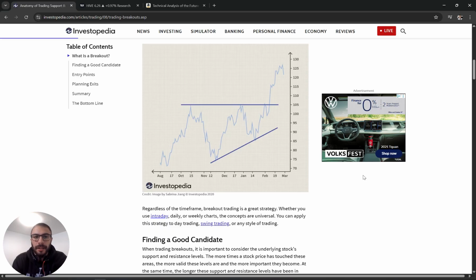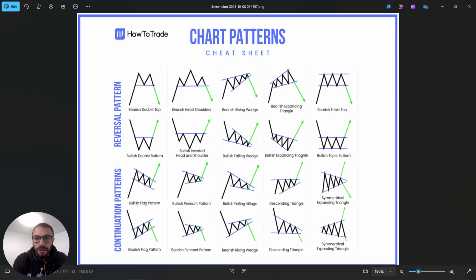Now, in this video, we're going to go in depth about what a breakout looks like and what you should be looking for. Here are a few common chart patterns that usually result in a breakout, and then we'll look at actual charts. There are some really common patterns that include double tops, triple tops, double bottoms, triple bottoms, head and shoulders, reverse head and shoulders, and then you've got all kinds of pennants, wedges, flags, triangles. They're all very similar in terms of the mechanics when it comes to the pennants, wedges, flags. It's all more or less the same thing. Again, I'll cover that in just a bit.